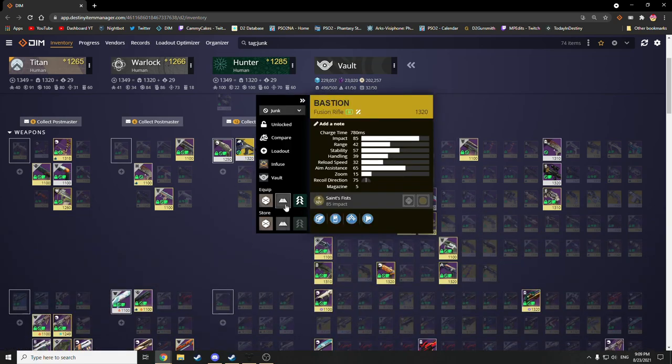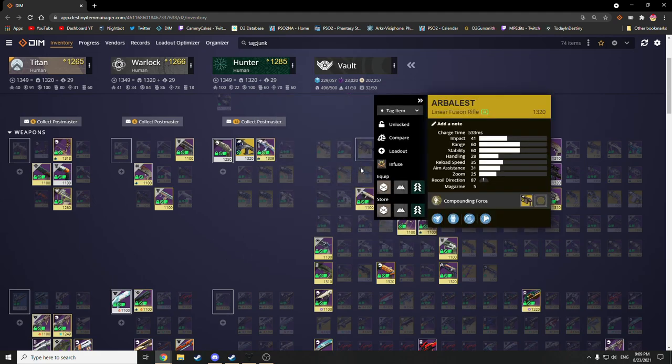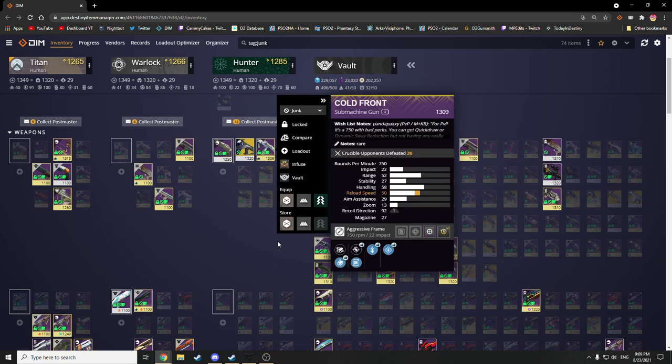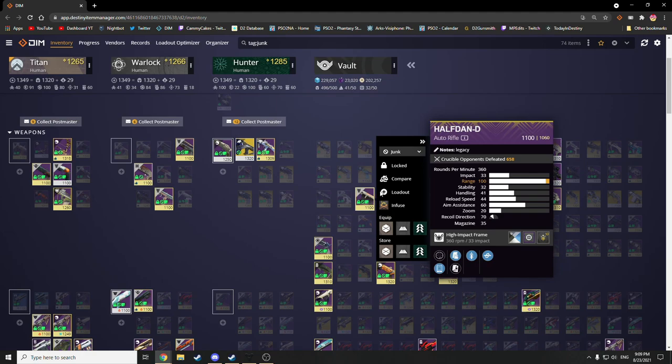Cold Front. Yes, it's going to also be good in PvE, but I also feel that Arbalest runs a similar purpose, and I'll pull out Bastion again if I need to. I don't really care to build a kill counter on this. Cold Front is a rare weapon because it comes from the Christmas event. However, it's 13 zoom. I don't really value it.